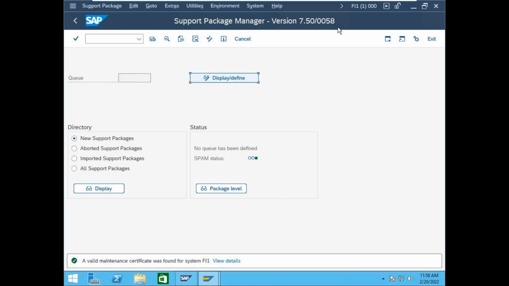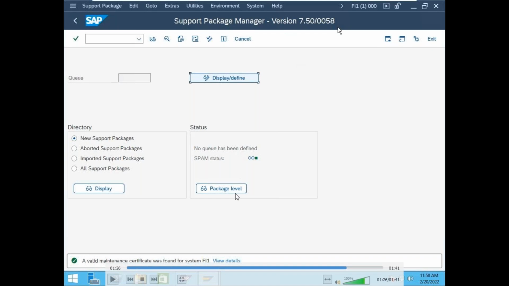So when applying SUM, at that time the support package manager version is updated. Before applying patches by using the SPAM tool, at that time you compulsorily have to upgrade the support package manager version manually. Now we are using the SUM tool, so no need to upgrade the support package manager version manually. మనం స్పామ్ టీ కోడ్ యూజ్ చేసేటప్పుడు ఆ సపోర్ట్ ప్యాకేజ్ మేనేజర్ ని కంపల్సరీగా మనం మాన్యువల్ గా అప్డేట్ చేయాలి. కానీ సమ్ టూల్ యూస్ చేసేటప్పుడు మనం మాన్యువల్ గా చేయాలి. ఇట్ ఈస్ ఆటోమేటిక్లీ అప్డేట్. యూ డిడ్ నాట్ డూ మాన్యువల్.